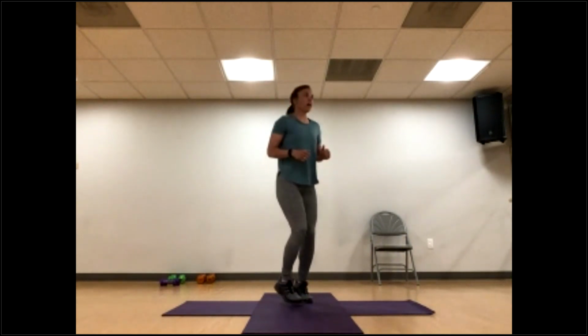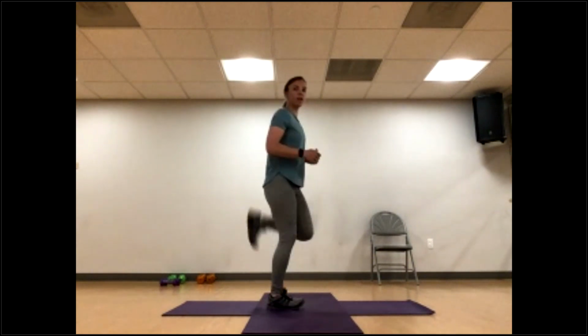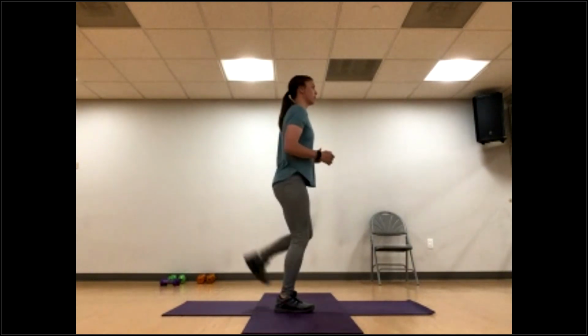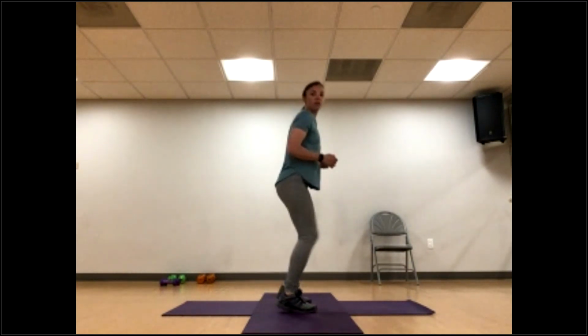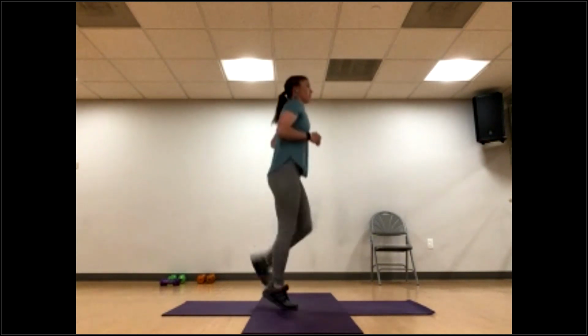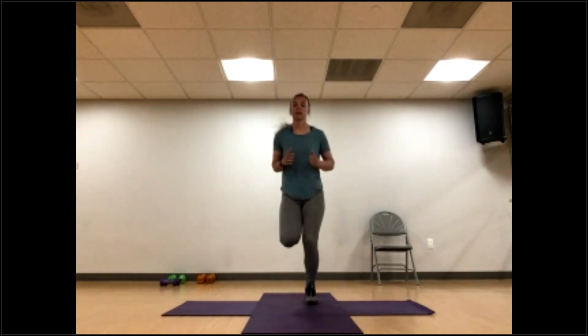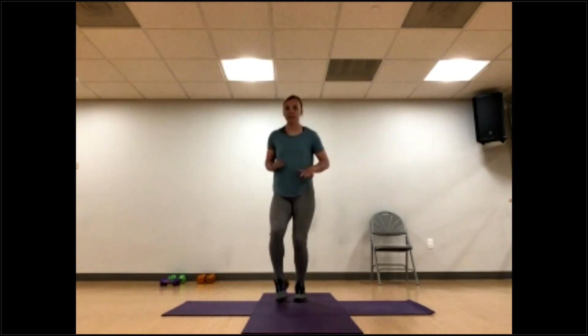And then we're going to pick it back up, but now we're going to bring heels to butt. Okay, slower option. Quicker. So butt kicks. Bring it back down, slow it down to that jog.